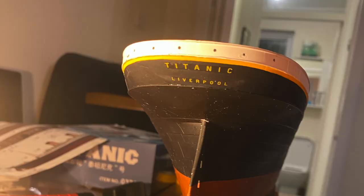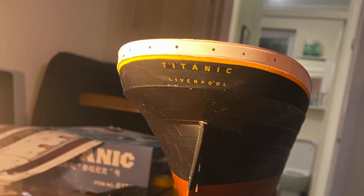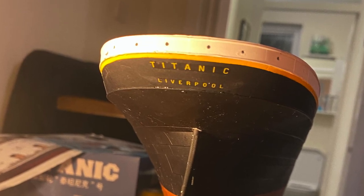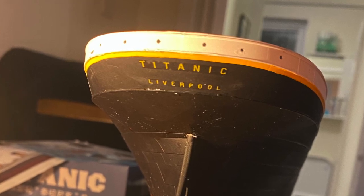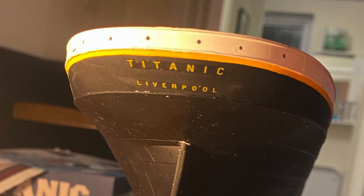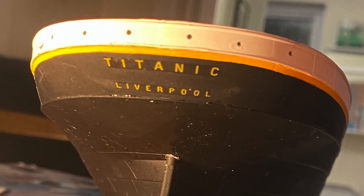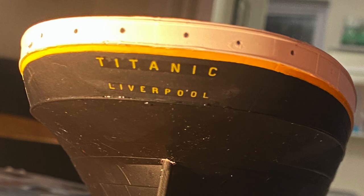And here's the stern ones as well. Didn't film this because they were a bit awkward, difficult to get your hands in to actually do these ones. So I didn't film them, but same principle as before. At the minute, the decals are quite glossy. You'll notice that the black space in between the lettering is quite obviously a different color to the actual hull black. So what I'm going to do in a future video is a coat of matte varnish on that, and that should clear those up quite nicely, make the decals look like they're actually painted onto the ship.